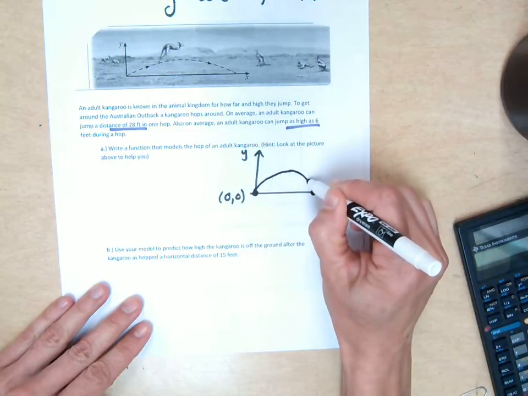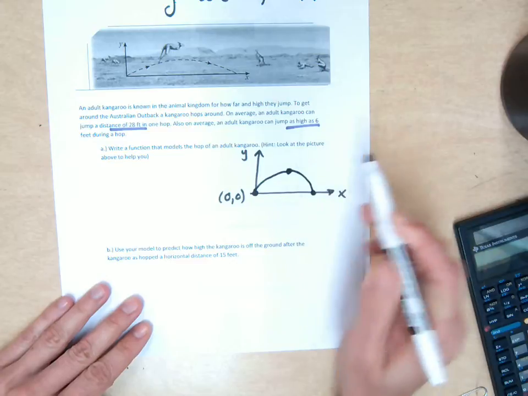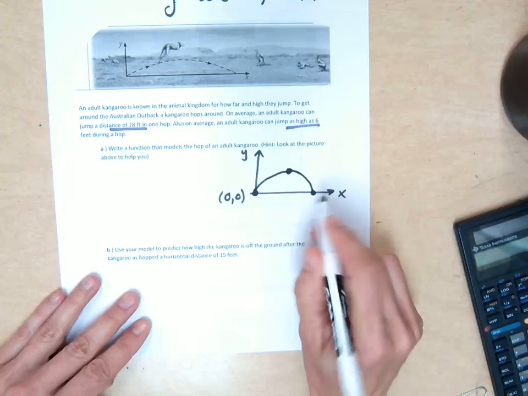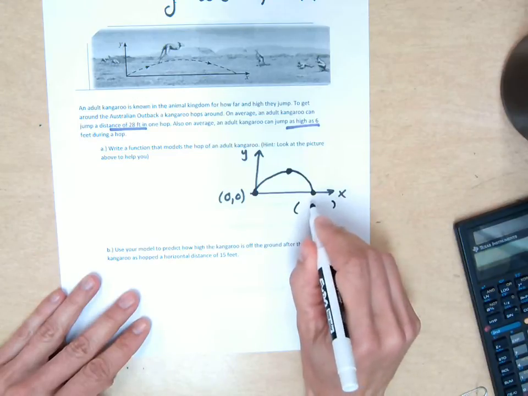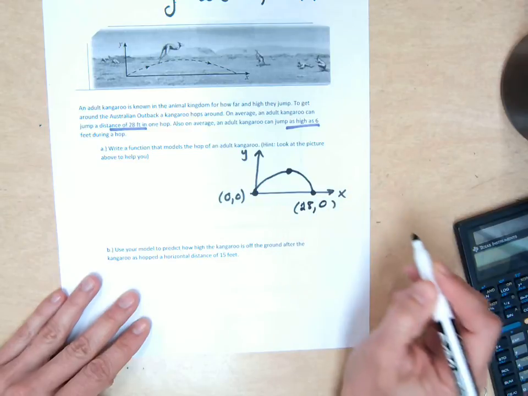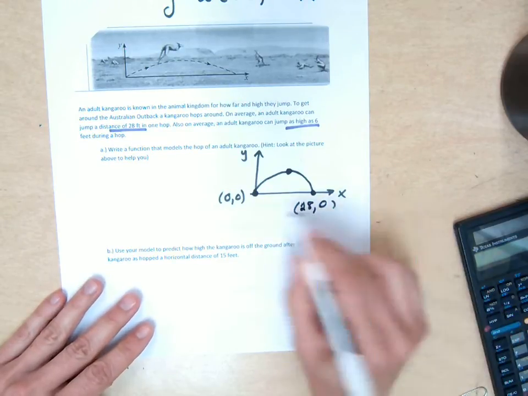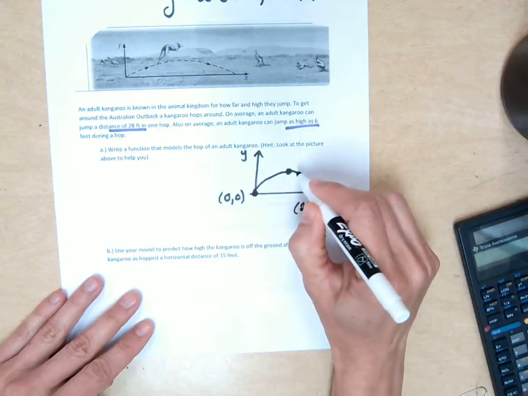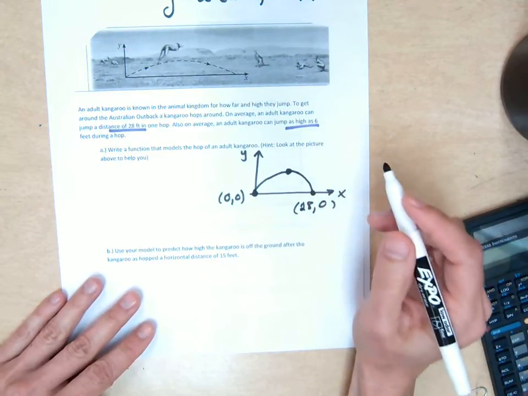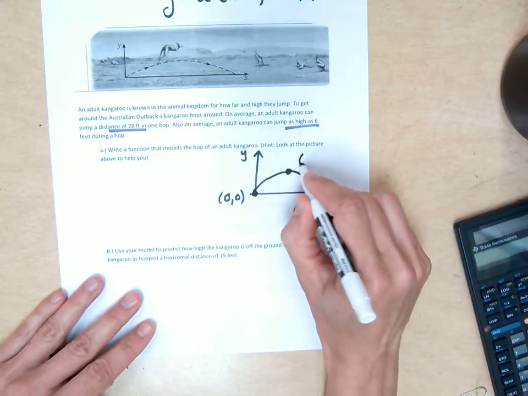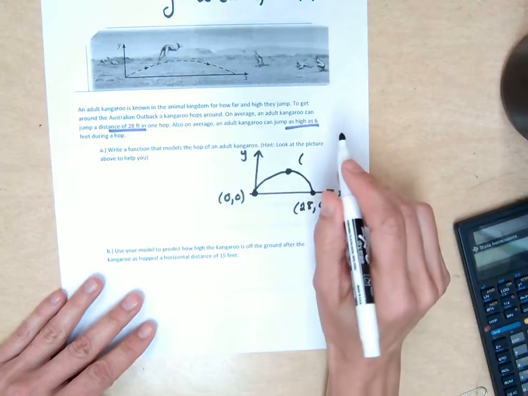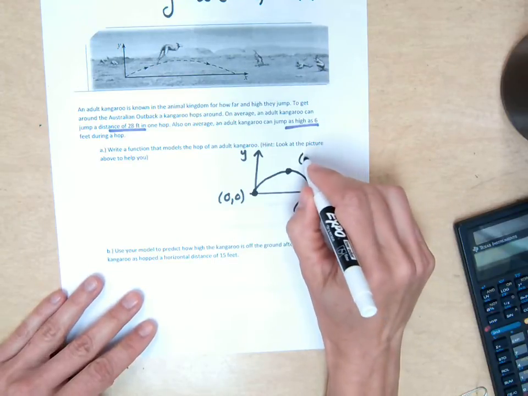There's the highest point. You'll notice in all these problems there's a highest point, and then it comes back down to the ground. So what are the coordinates here? Yeah, good. 28, 0. That's that horizontal distance. And then the most important on any parabola, the vertex, is the maximum or minimum. What is it in this case? 14, 6 is what we want, right?